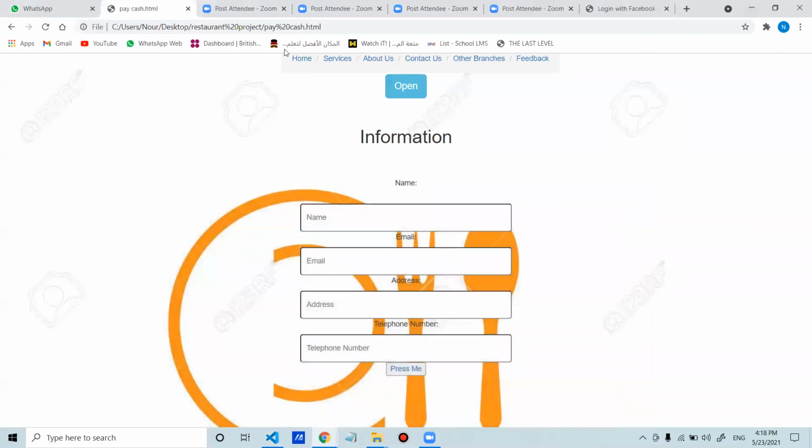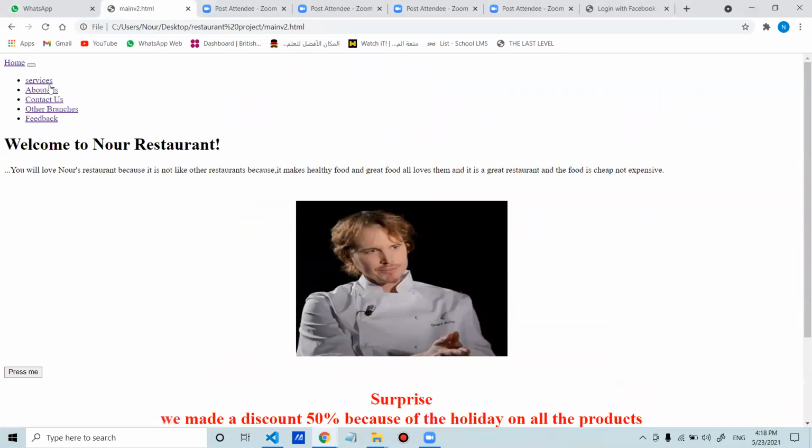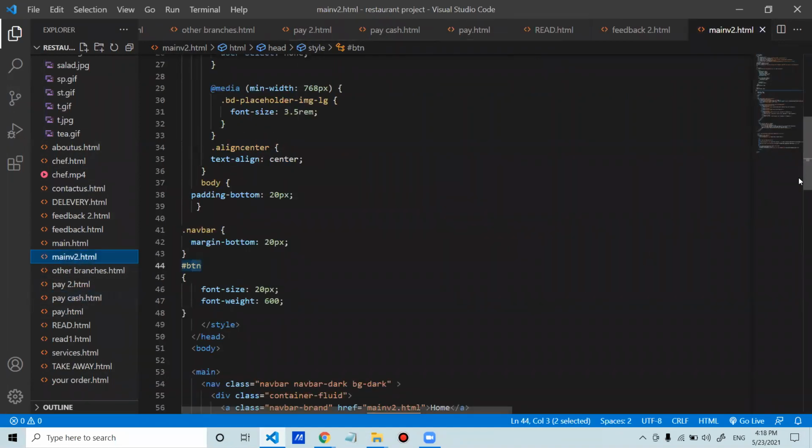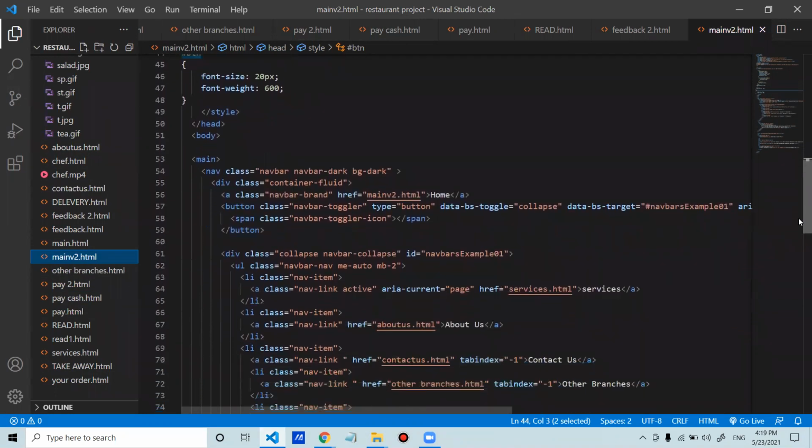Now let's see the breadcrumb home. Sorry, let's see what happened. Main v2. Let's see what happened here.